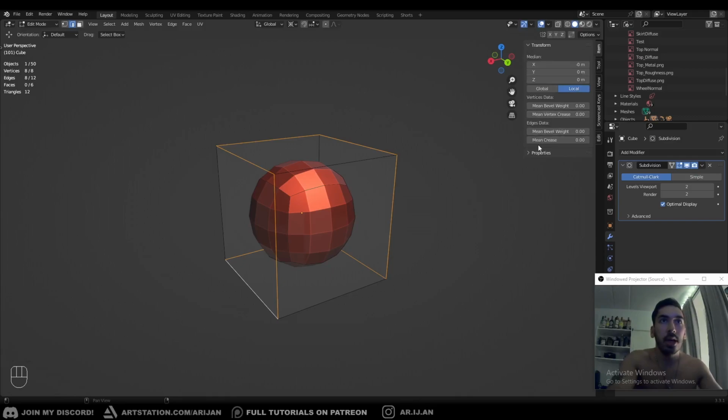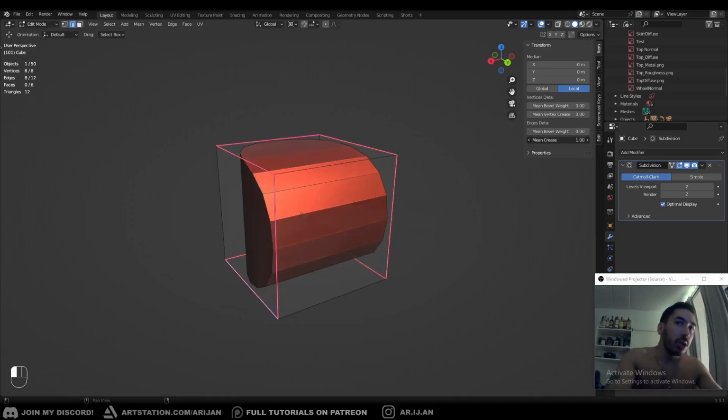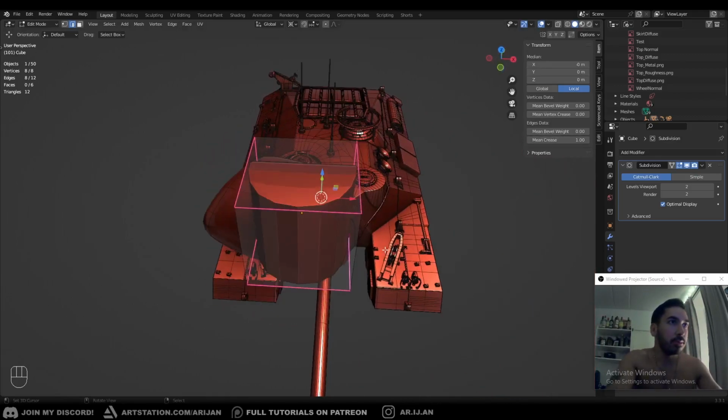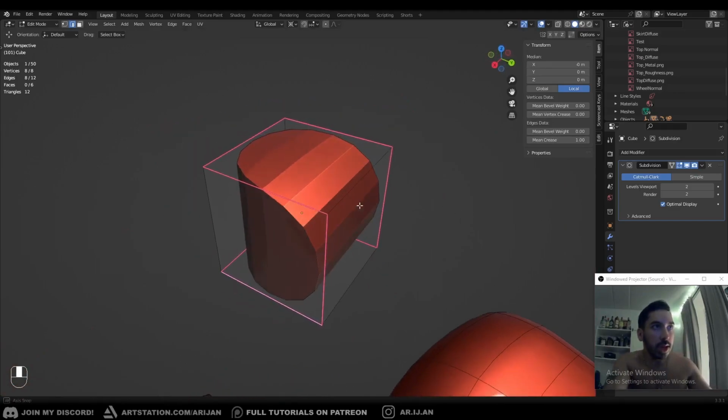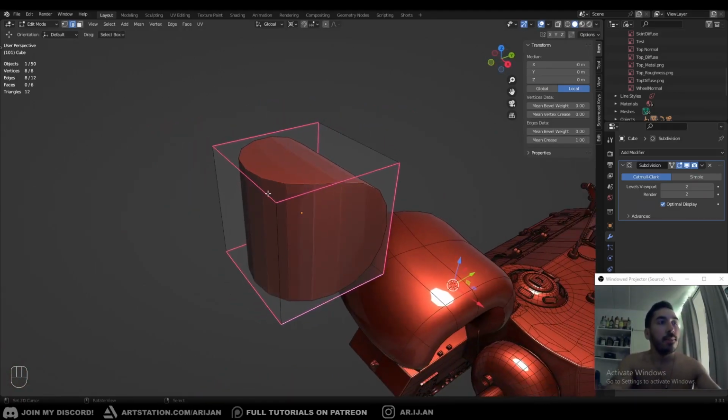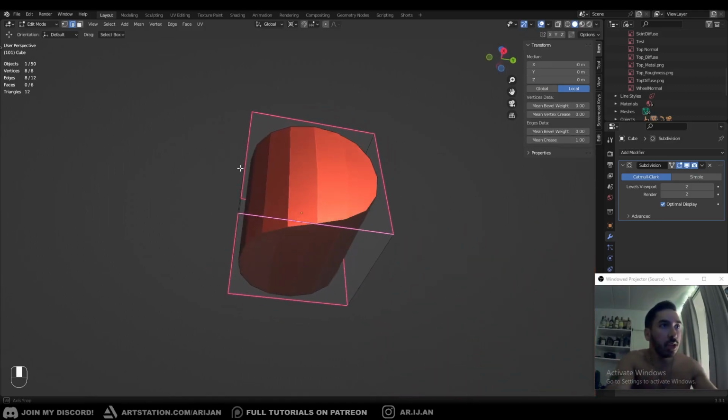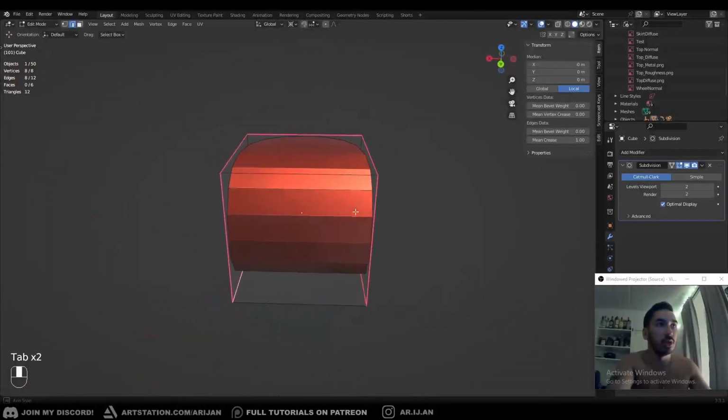You'll find this little slider at the bottom of the transform menu. It's called Mean Crease. Crank that up, and look what happens to the edges. The edges which I selected, now that I turned this all the way to 1, became completely sharp. So even though they have a subdivision surface modifier on them, these edges are now completely sharp. And we can just use that to turn this cube into something else.